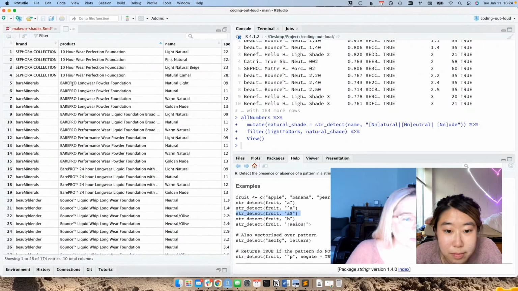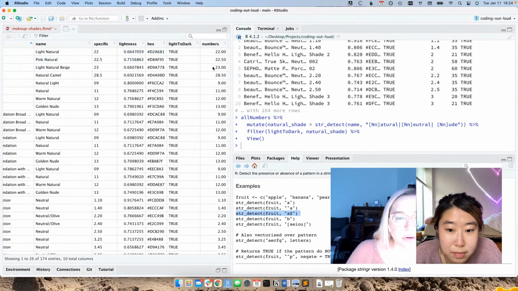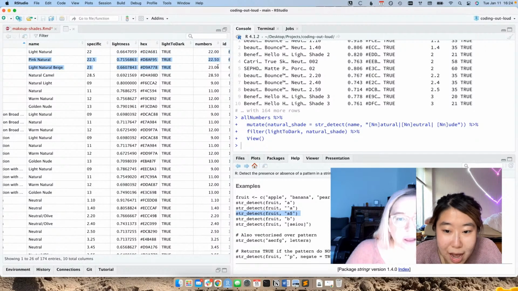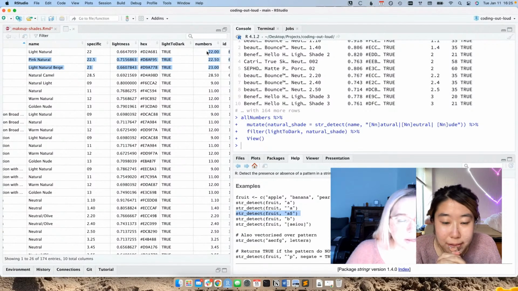So when we sort by product, we can see multiple things that are called natural. So you're suggesting maybe we take the average of the number? I think it may work. I think that sounds reasonable.